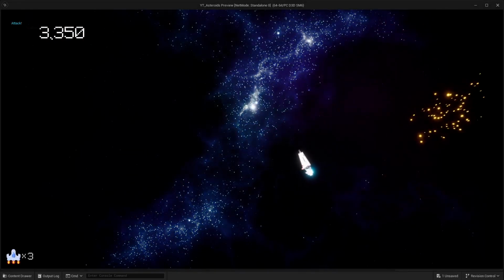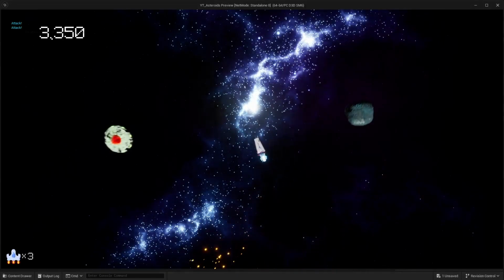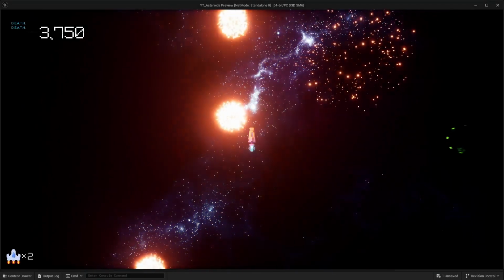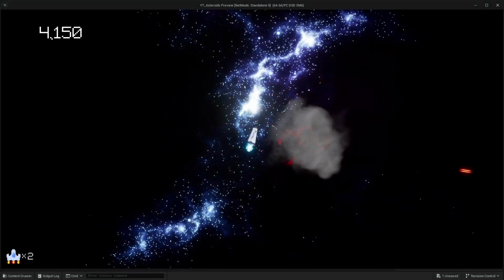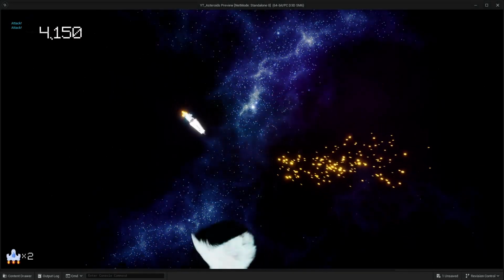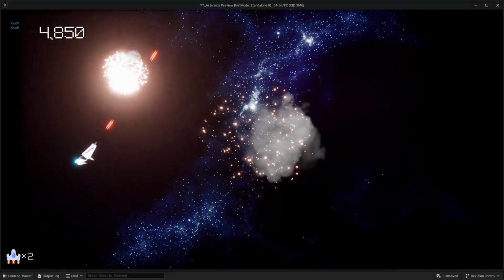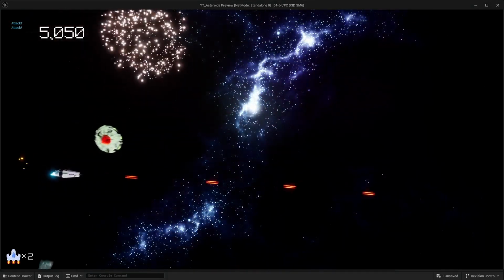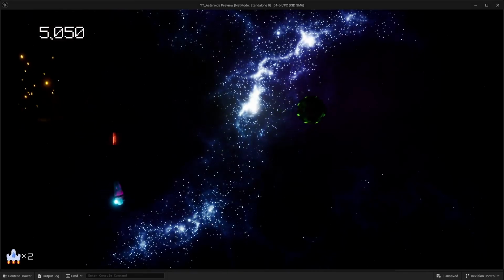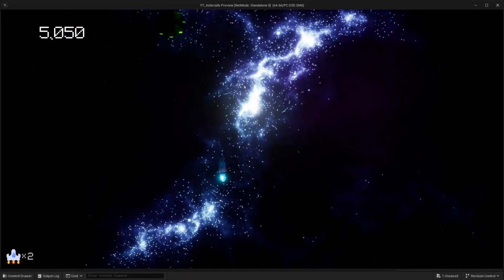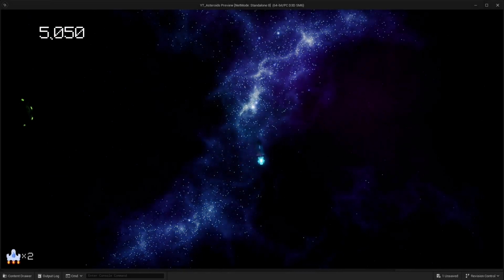So now when the next one spawns, we'll see if it hits me. So it hits me, and it's fine. It hit a rock right there. Oh, it's gonna try to hit me again. But yeah, we can see what it looks like, so you can see it hits the rocks and it's being destroyed. So that handles death in every instance, right? So when it runs into me, I die. When it runs into a rock, it dies. When it runs into my lasers, it dies.